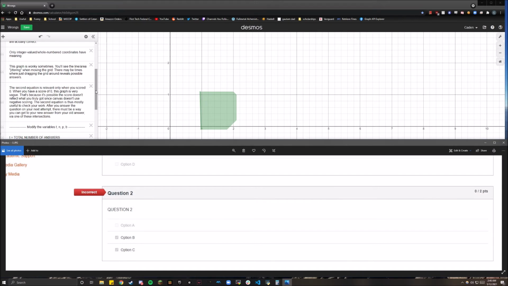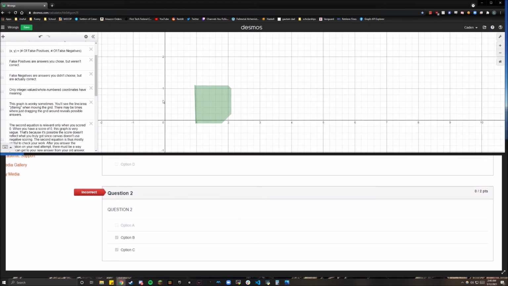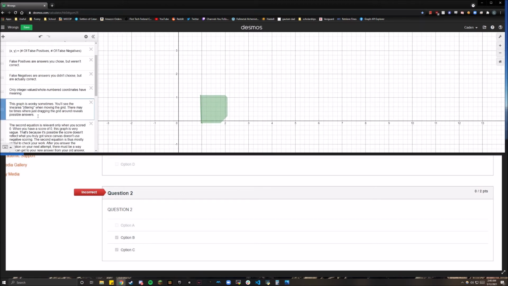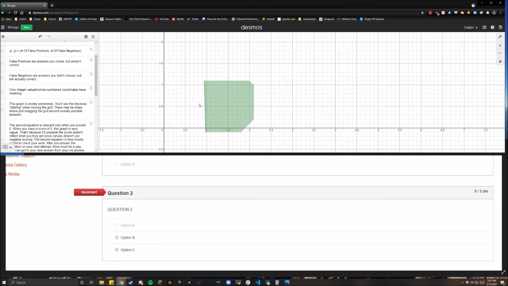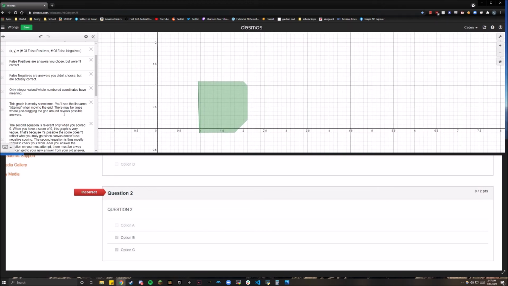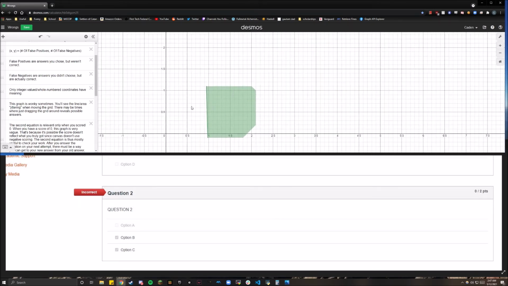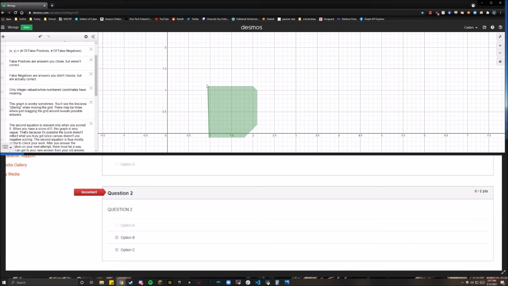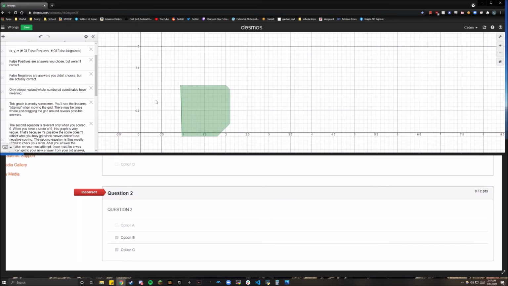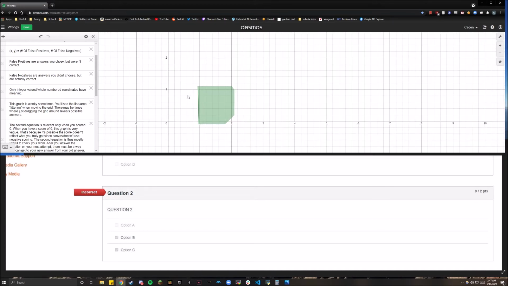Cool. And so I think that's good enough for explaining. There's this little note in here that says the graph can be wonky sometimes. Sometimes you can see the area or line jitter if you move the graph like this. And so if you move the graph, there is a possibility that you unlock other possibilities. You'll see what I mean when you come across a problem where if you just drag the grid, something will change about this. That's just something to do with Desmos. Can't really fix that in any way.